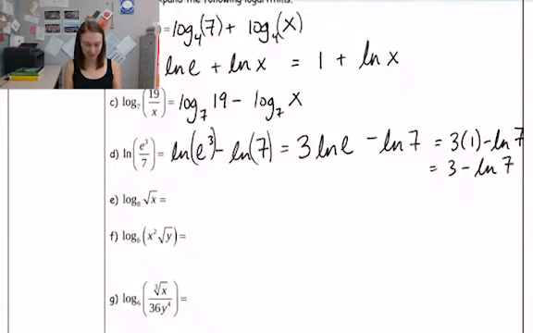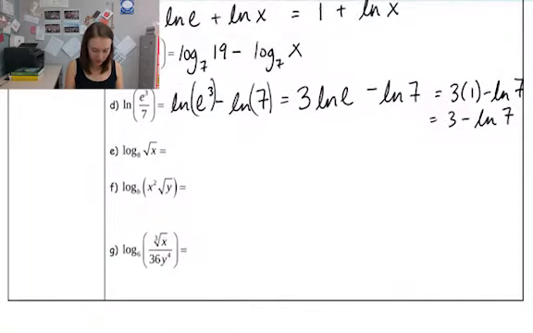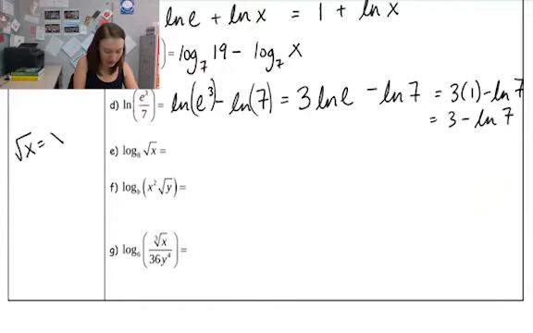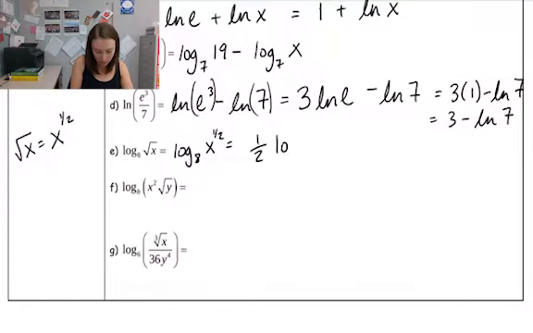So lots of things I can do with this one. You know what? It looks like I'm probably going to be doing each one of these. So part E, and you can always pause the video if you'd like. One thing to note is that the square root of x is the same as x to the 1/2 power. So one of our exponential rules we've learned before. So this is the same as the log base 8 of x to the 1/2. We're going to use our power rule and bring that 1/2 in front of our log.